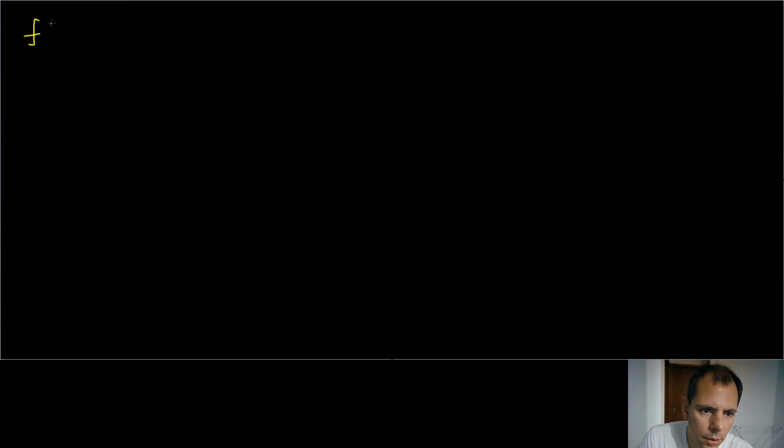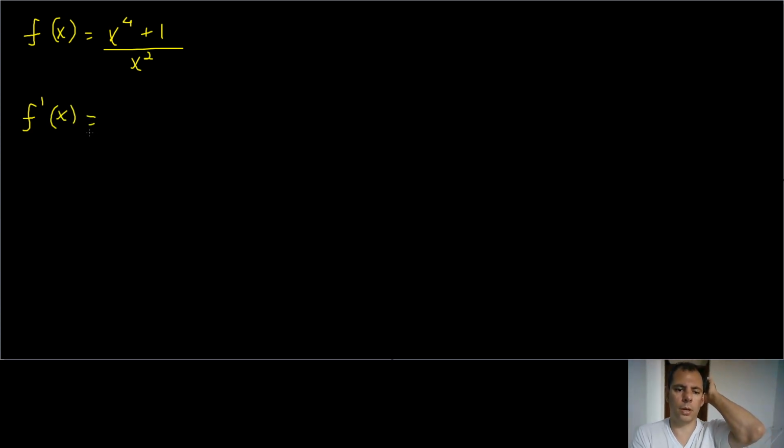The function is x to the 4th plus 1 divided by x squared. In order to find the extreme values, or maybe not the extreme values, but the critical points, you've got to find the derivative of the function, where it either doesn't exist or has a value of 0. You can see that I'm going to have to use the division rule, because you do this one times the derivative of that, minus this one times the derivative of that, divided by the square of this one. Remember, it's the differentiation division rule.